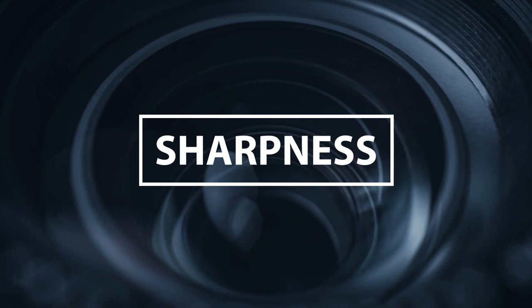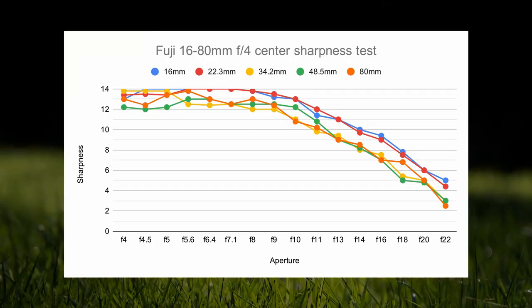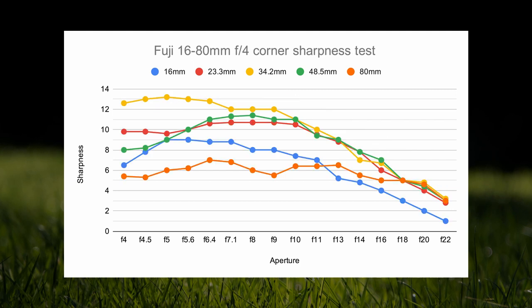Now I feel the most important factor when looking at a lens, especially for landscape photography, is how sharp it is, how much detail you can get out of the lens. So wide at 16mm, it's actually pretty fantastic and stays fantastic up until about that 35mm range, though centre sharpness does seem to drop off after about 50mm. Corners at 16mm are great and they get real good around the f5 to f8 range, though amazingly sharp at around that 35-23mm range. Corner sharpness is just never great at 80mm, unfortunately.